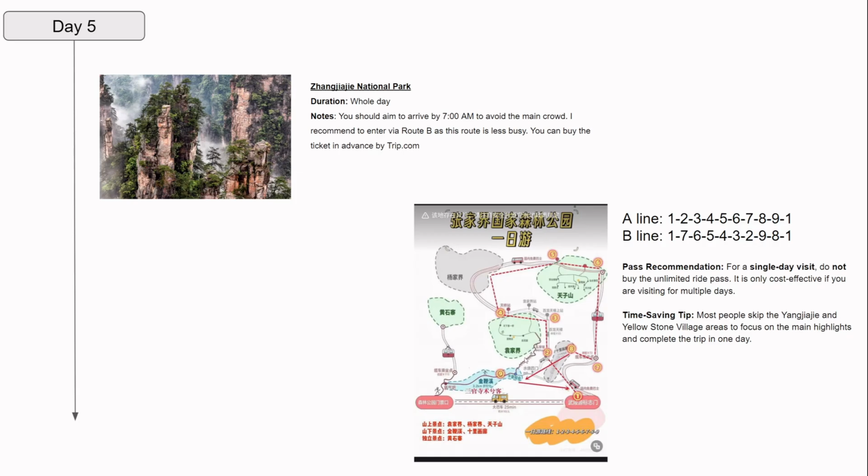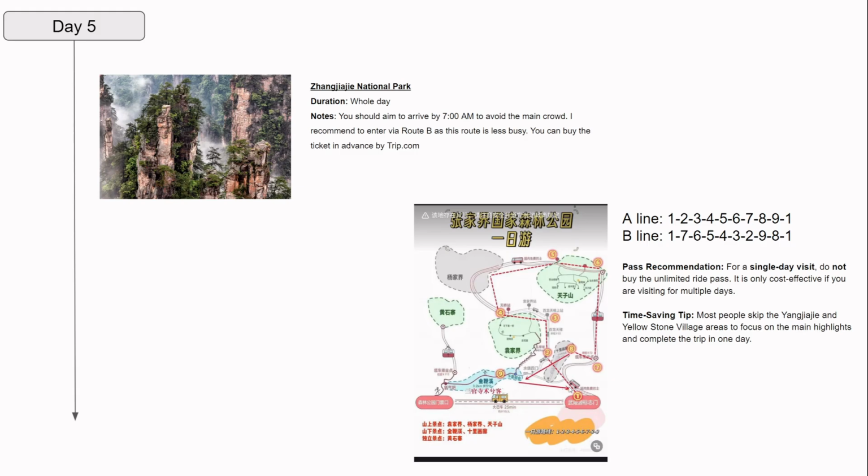Then you'll go to number 9, which is the golden trail, which is basically a trail that takes 1 to 2 hours. After you are done with that, you'll go to number 8, where you can take either a train ride or walk to see more of the Avatar Mountain. And lastly, you'll go back to number 1, which is where you entered.